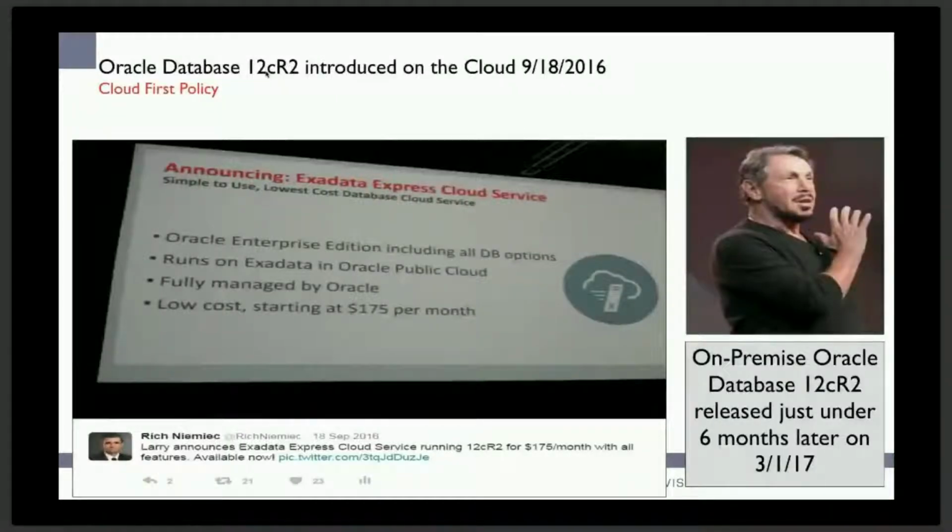So back in 2016, Ellison announced what we call the cloud first policy, and this is where Oracle announced that everything they release is going to be on Oracle Cloud first, and subsequently it will eventually make it on-premise.